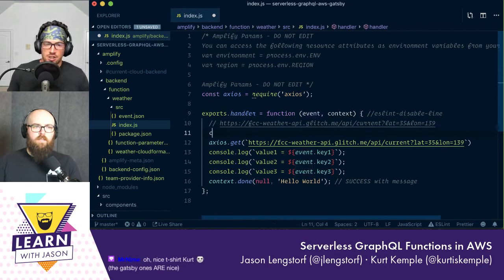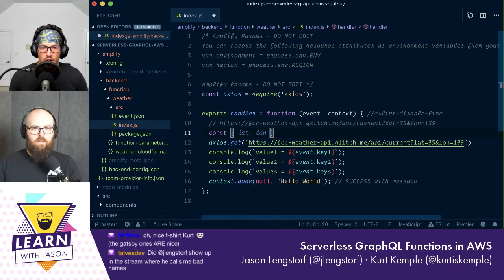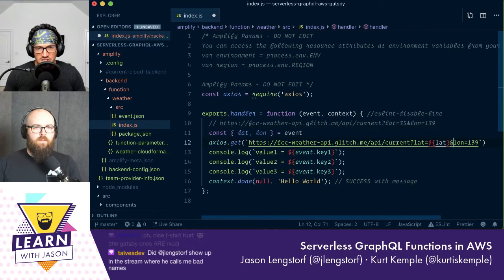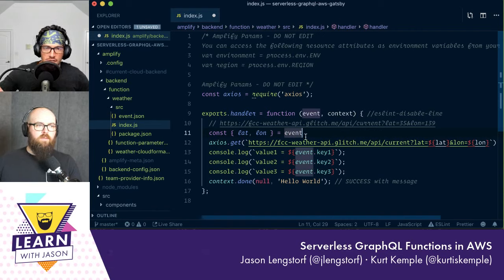Yeah. So I was just going to talk about this next. When you're dealing with GraphQL and you're on a field, oftentimes you'll want to access the sibling data that's related. So in this case, in order to get the latitude and longitude off of a field, we would probably have something like location, and then pull that off. But we haven't created our schema yet, so we don't really know what that looks like just yet.